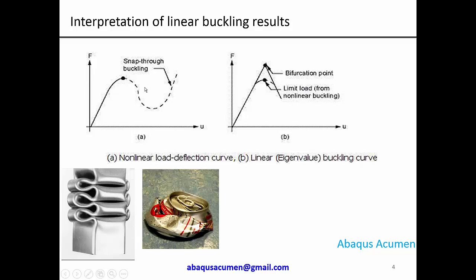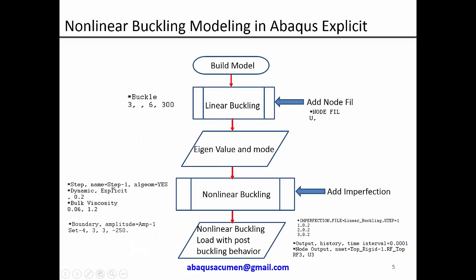Now for that, you cannot really capture with the arc length method, because the arc length method has some limitations, and contact has some limitations in Abaqus Standard. So we are going to capture this in Abaqus Explicit as a quasi-static analysis. So this is the exact problem we are going to do.